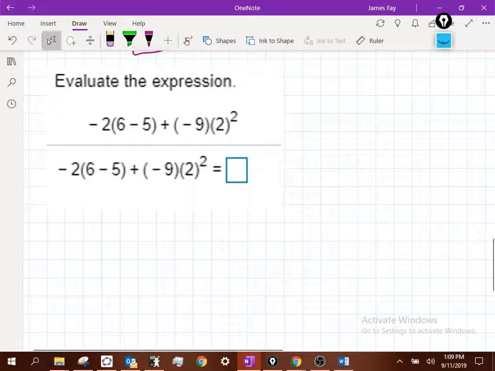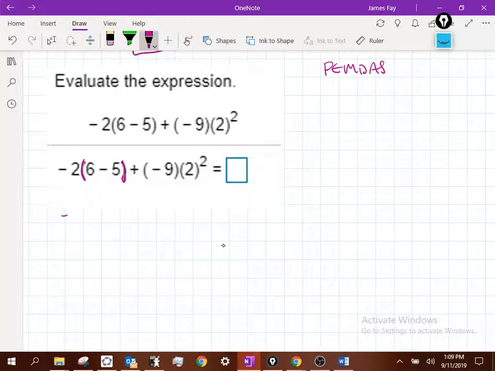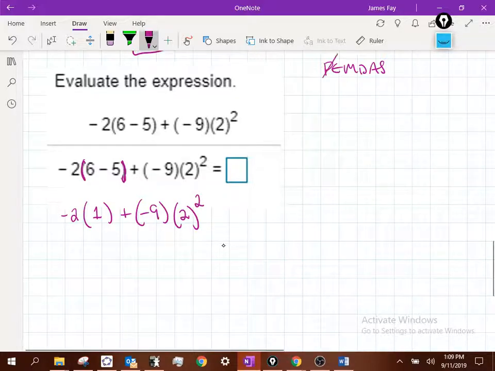Okay, so if we're going to run through that, there's parentheses that I can do some work with, right? These parentheses, there's some operations there. So -2, that's going to turn into what? 1, then plus, and now -9 times 2 squared, okay? So we've done parentheses. There are still parentheses left over, but they just mean multiplication with the other parts, right? So there's nothing I can do inside them. So then I get to exponents. Is there anything with exponents in here?